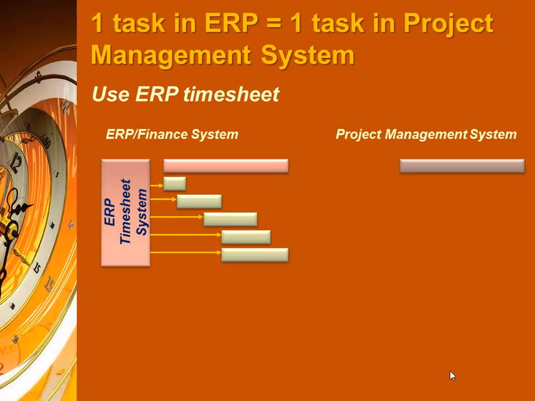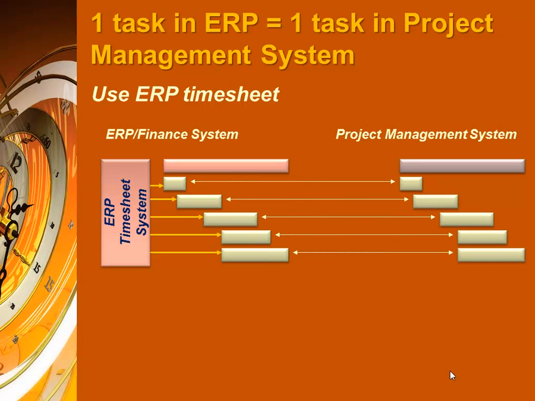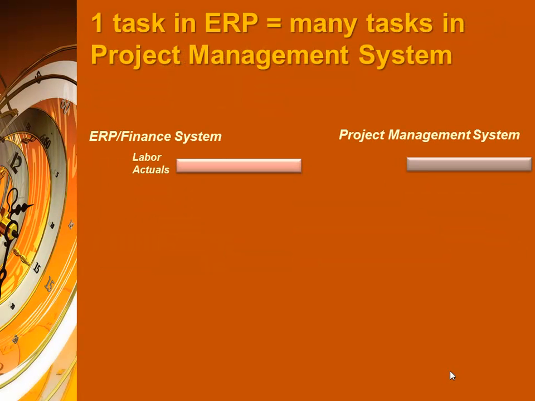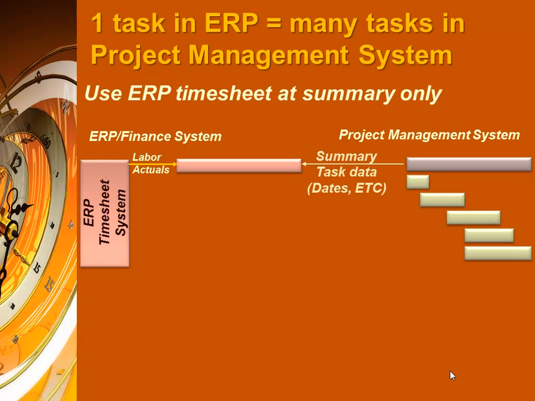We have an ERP system. If we've deployed the ERP project costing module, then we can often have tasks underneath a project. That's fine, but very rare to find that we're going to put the same number of tasks into the finance system managed by the finance department as we'll have in the project scheduling system. Much more common is the ERP can collect data at a much more summary level, and at a much more detailed level, we now have project management data, and we can move the summary data to the ERP system.